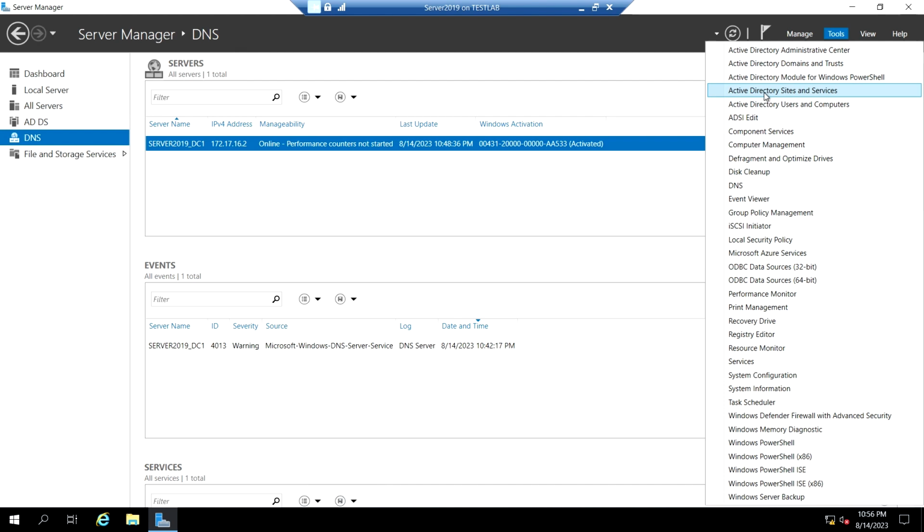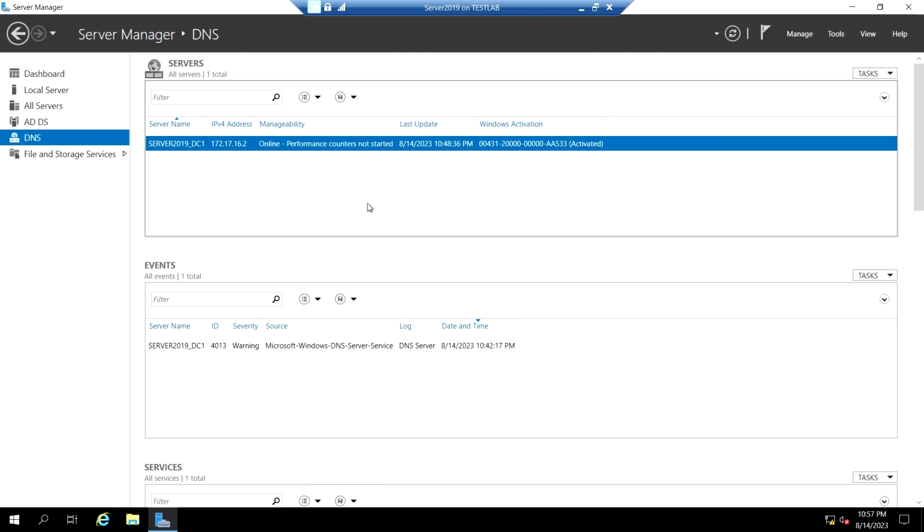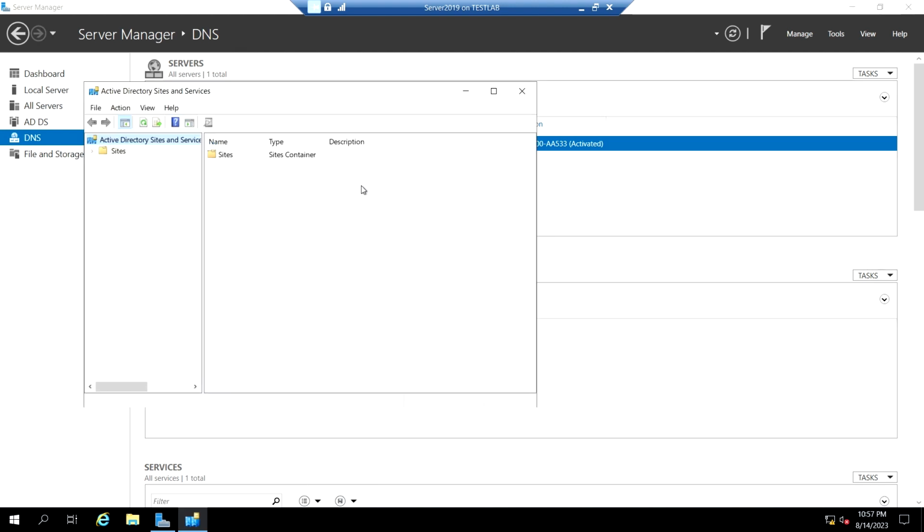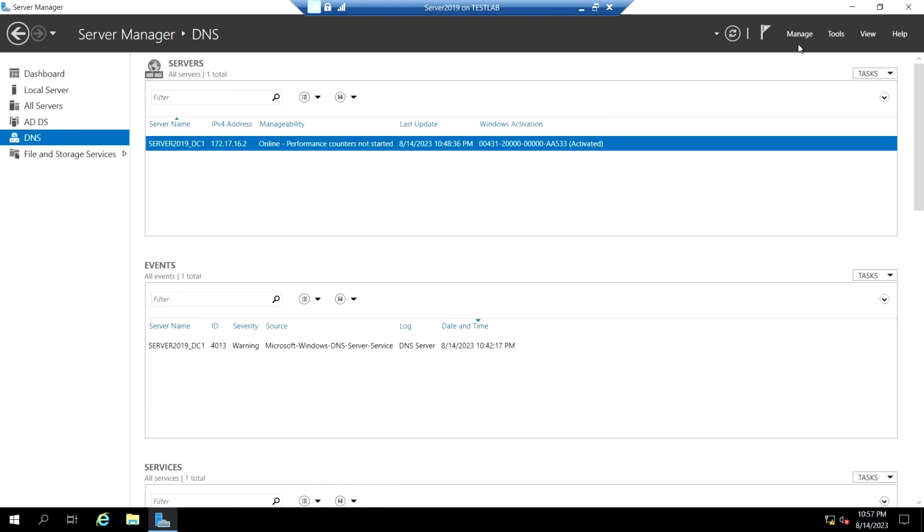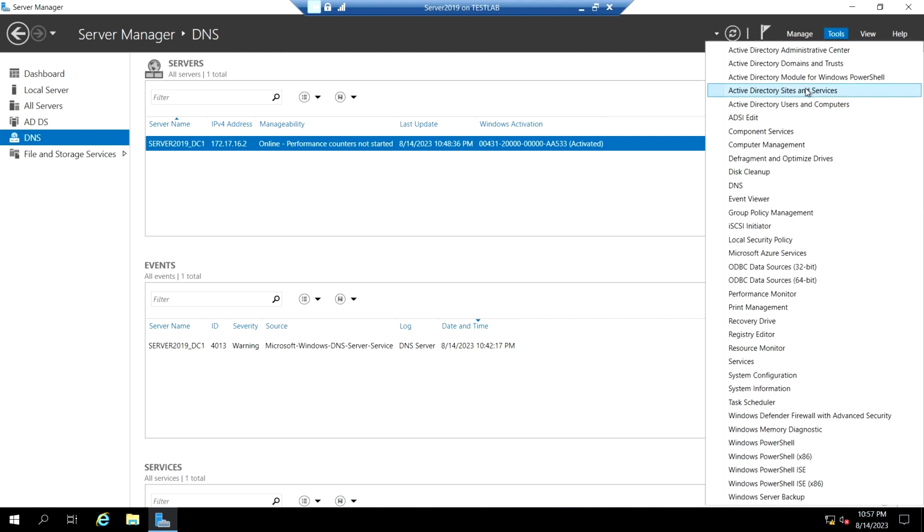So you need to replicate those different sites. In that case, you have to select Active Directory Sites and Services. You can schedule the replications also. Different sites will be there, different domains will be there, so different sites will be created, and for the replication to happen between the domains, you need to click on this Active Directory Sites and Services. We will show how it can be operated.